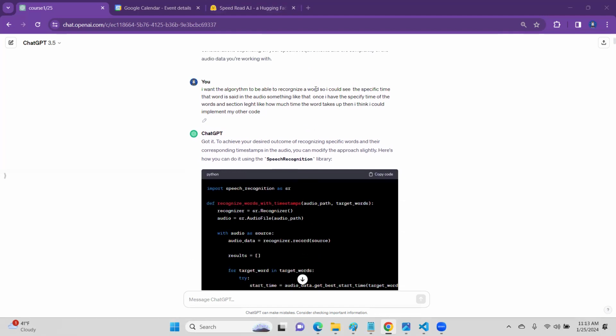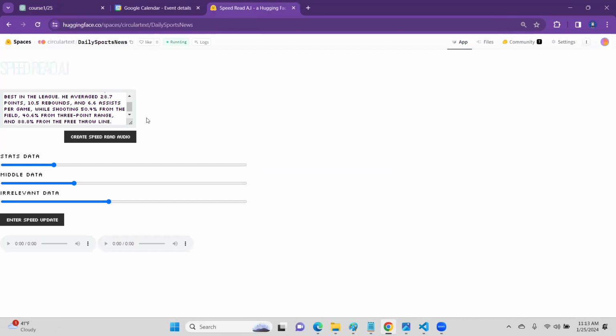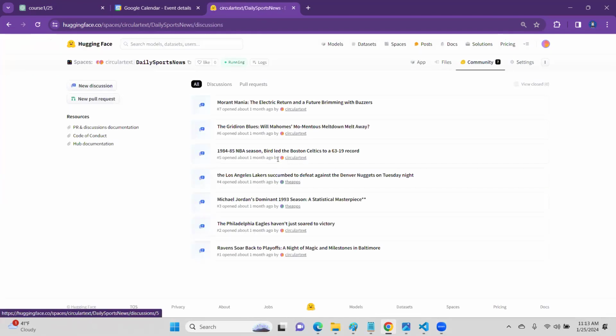Okay. Here we go. Okay, you go to Hugging Face. If you don't have an account, start a Hugging Face account. Something wrong with this, actually. But as you can see, I got my Hugging Face account. I'm signed in under the circulartextapp because once you're developing, you have to be able to see the back end. And right now I cannot see the back end because this is getting in the way. But you have to see the back end.